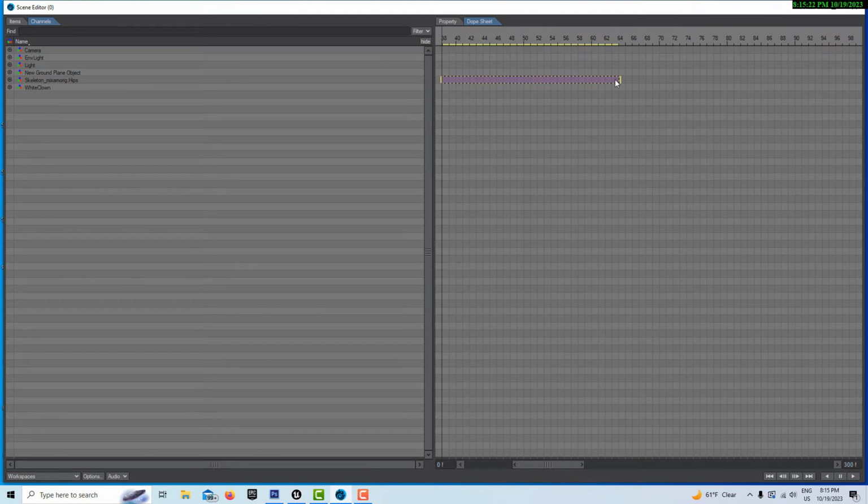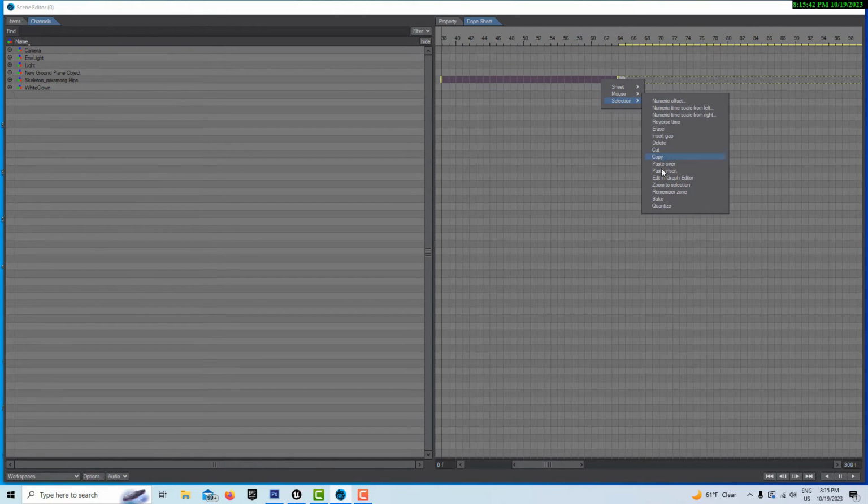Shift. Copy. I lost my selection there, so I'm going to just drag this. Whoops. Make sure you get that last one there. Come back here. Right click. Selection. Paste. Insert. And there is that.